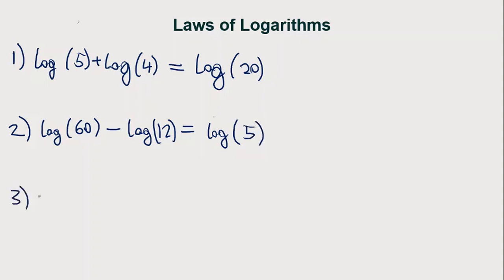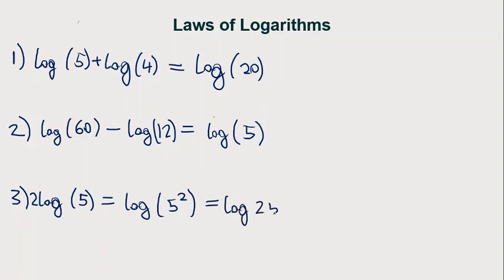And then the third law of logarithms: if you have a number in front of the logarithm, so 2 times logarithm of, I don't know, 5, for example, that means you can bring this number inside of the argument by raising the argument to that power. So what we would have is logarithm of 5 raised to the power of 2. That's how this 2 comes in here. If that number was 3, we would have 5 to the power of 3, etc. So that is equal to logarithm of 25. Okay, so these are the laws.